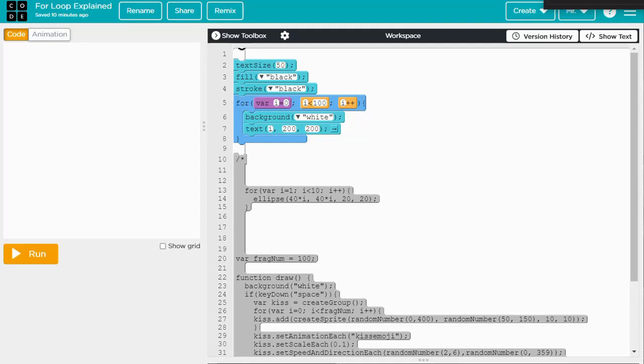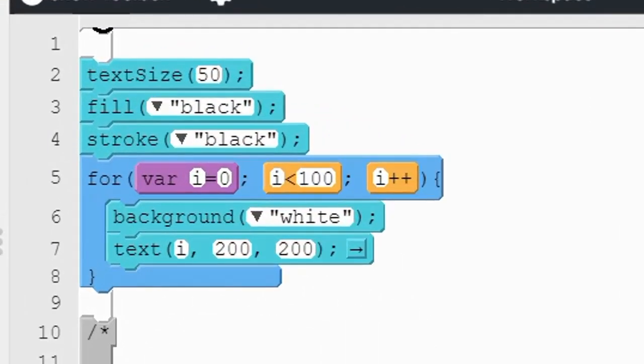And we're familiar with loops already. We've used the draw loop extensively, and you can think of the draw loop as a forever loop. It will continue to loop forever. There are different types of loops though, and if you need a loop that will execute the commands inside of it, and you know how many times you want those commands to be executed, then the for loop is the one you want.